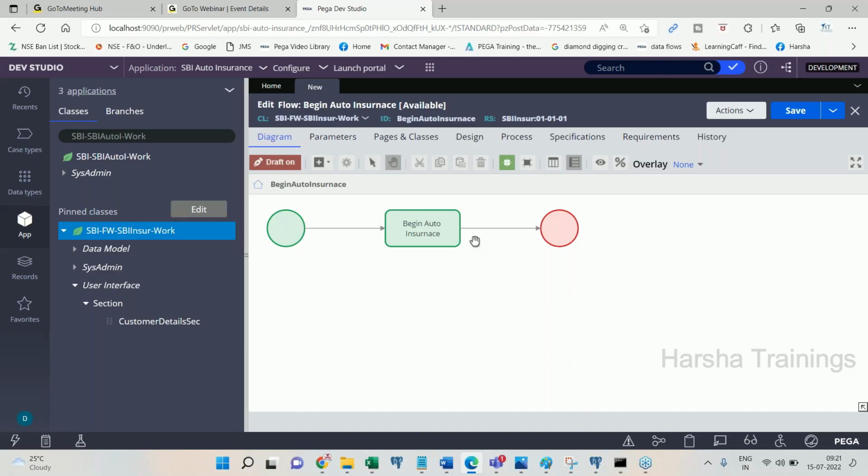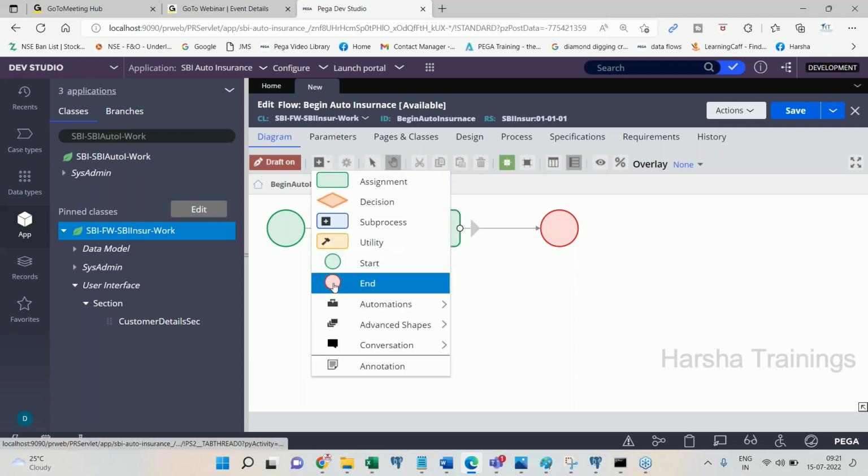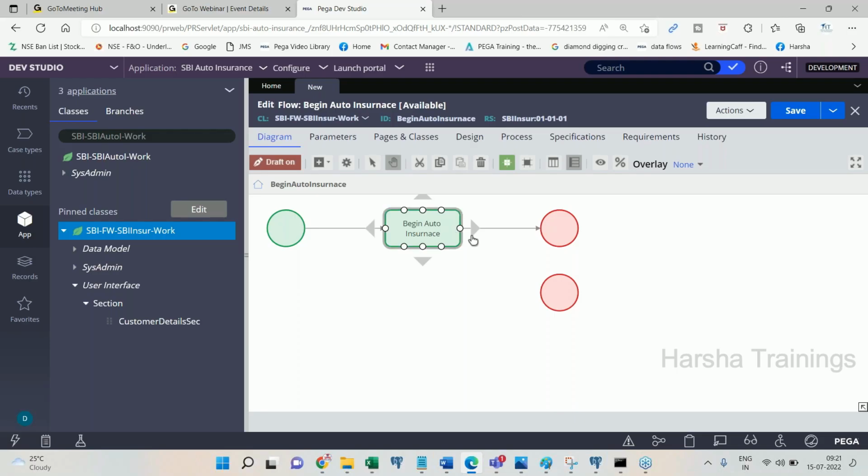What does it mean? The starting point of the transaction should be only one. But a flow can have at least one end shape. What is the meaning of at least one end shape? One or more end shapes are also possible. See, I can add one more end shape and connect the other way around. Because you have a small number of flow shapes, you may not be able to realize it.